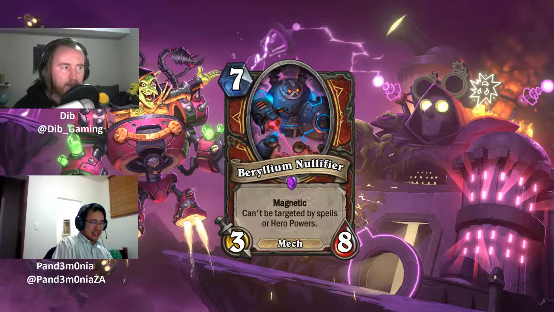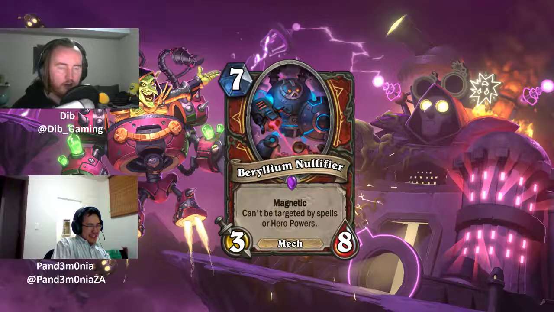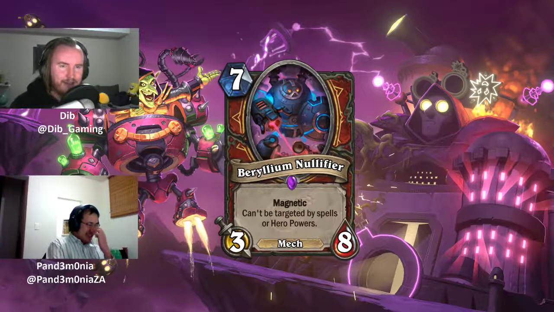I mean, the idea of this is obviously that you're meant to be attaching it to some super mega mech you've built up on the board, and now they can't use their single target removal. But it's going to have to be a pretty powerful mech that you're attaching this to for it to be really that good anyway. And if you have that on the board, that means they didn't have the removal anyway. So you're playing around them top decking the removal, because at this late stage in the game, there's no removal that's not going to deal with it, right?